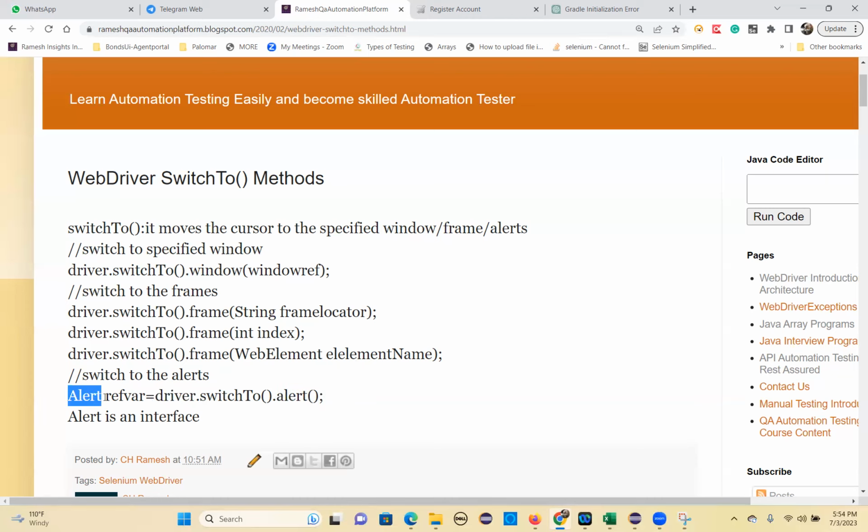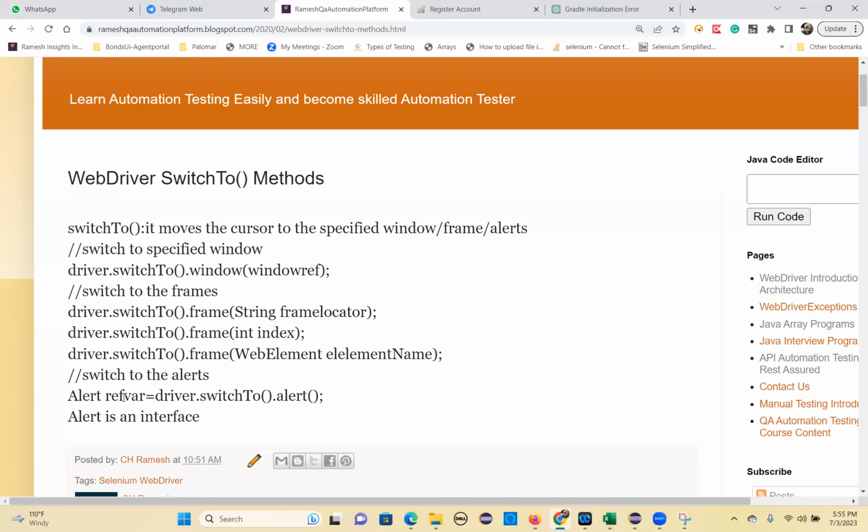So here Alert is on the left-hand side. It's an interface, and this is the reference variable. So this method is returning an Alert interface. The frame and window methods are void methods and are not returning anything, but this alert method is returning an Alert object.